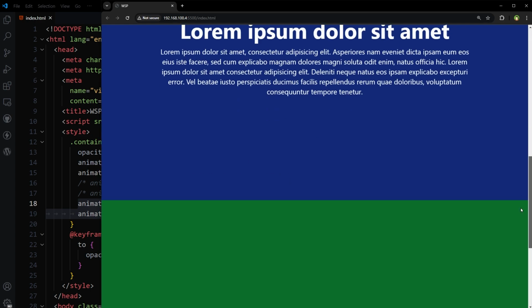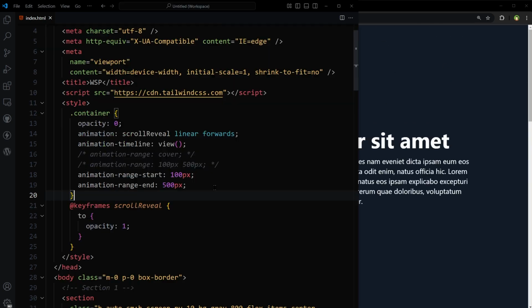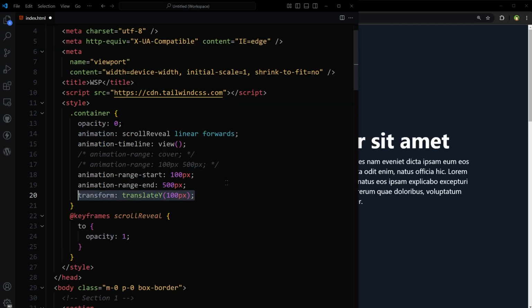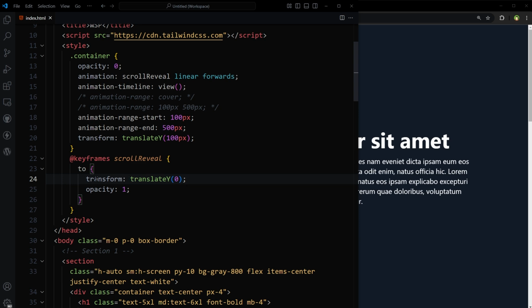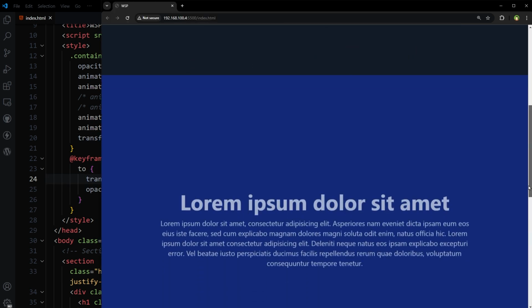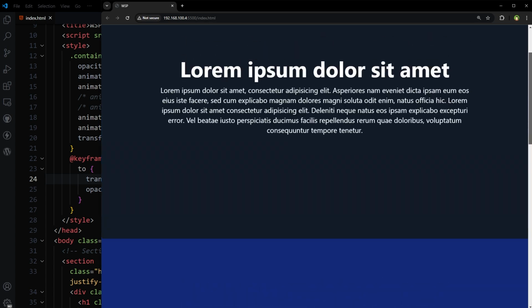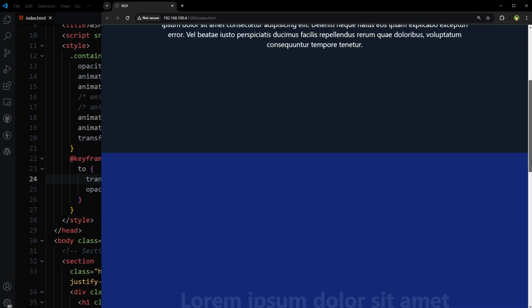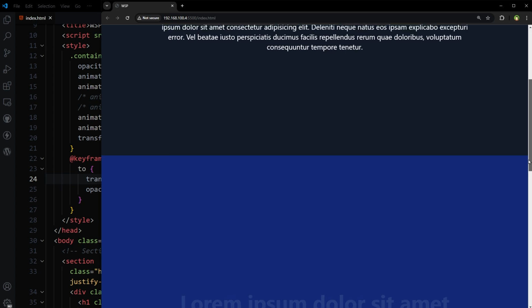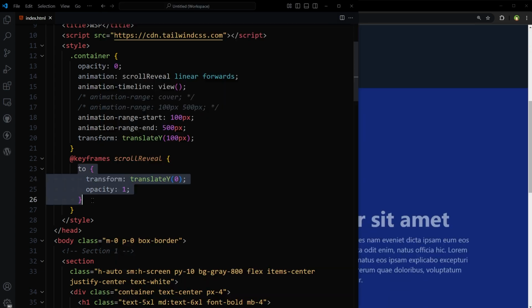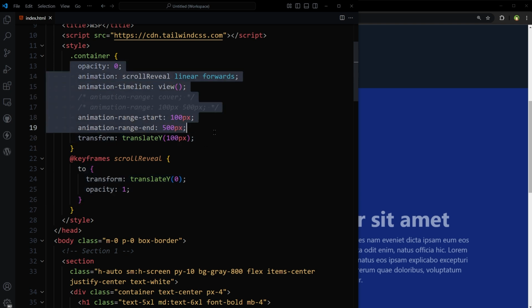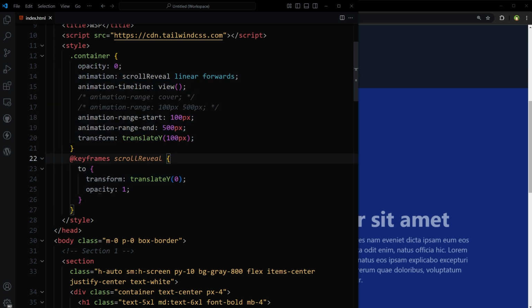Now this is working perfectly for me, but let's make it a little bit spicy. To do that, we can introduce CSS transform. Transform translateY 100px from the start and at the end, transform translateY 0 to its original position. Now content will move upwards slightly, giving it a little bit parallax effect. It will do that when it will be appearing from the bottom. Now it will move slightly upwards when it will be appearing from the bottom into view. This is our endpoint and this is our starting point of animation. I did not use from in the keyframes. This is our starting position and this is the end.